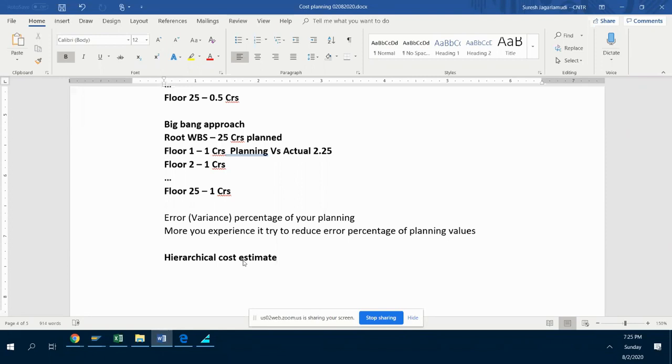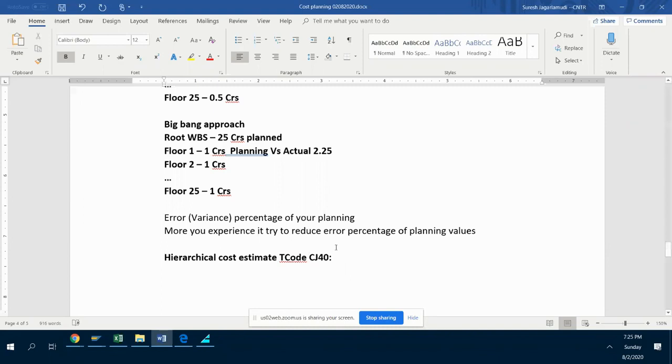Yeah. We keep that, otherwise we are going to forget. See, we'll discuss everything. It's not that. All cost planning, we are going to take that screenshot. Shall I take it now itself then? Hierarchical cost estimate. I'll take it now itself then. Okay, in that case, rather than going with CJ40, I'll take it now.